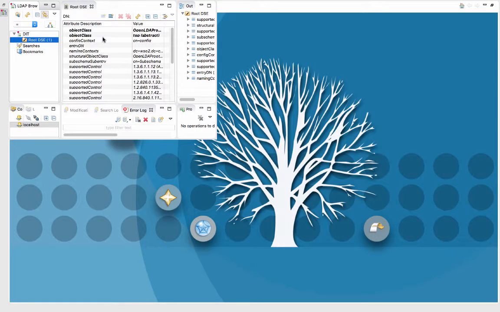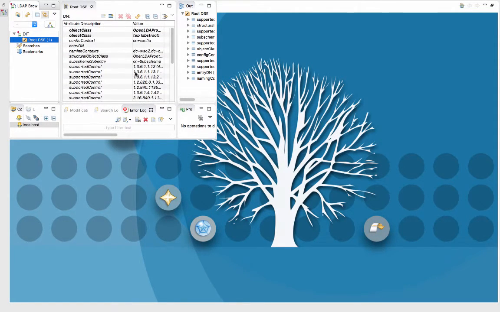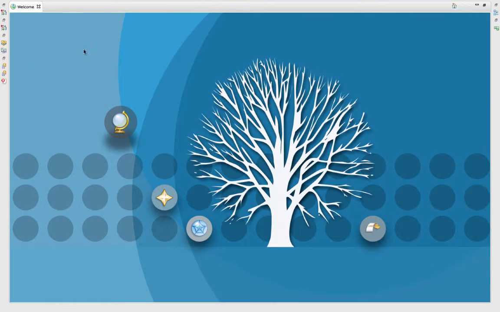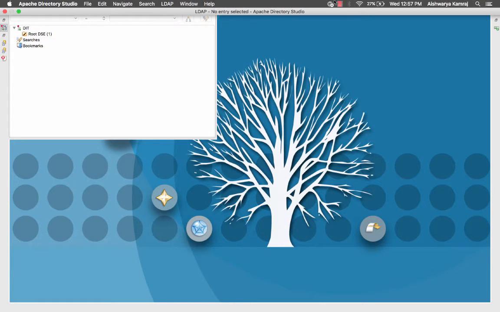I have not added any entries to it yet, but you can add entries from the terminal and you can see it right here as root DSE. So that's about Apache Directory Studio, which you can connect with and see the structure. Viewing the instance of OpenLDAP would be very easy with that.